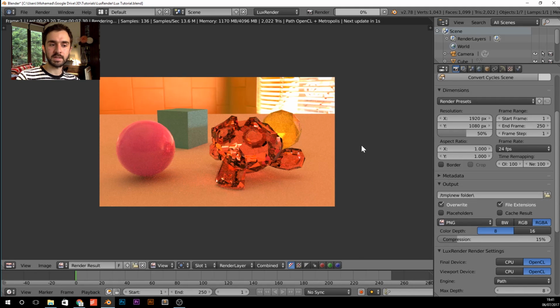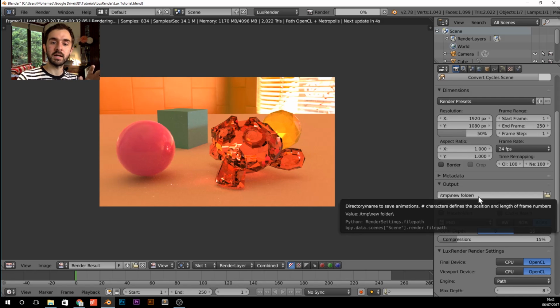It's also nice because the Classic API creates lots of files in that folder. So if I were to render this scene as an animation using the Classic API, it would create a whole different file for each frame of the animation just so that it can render it. But again, the Experimental API is very similar to Cycles or Blender Internal. You just point it at a folder, hit render, and it'll just create an image file for each frame. No need to mess around with different files.